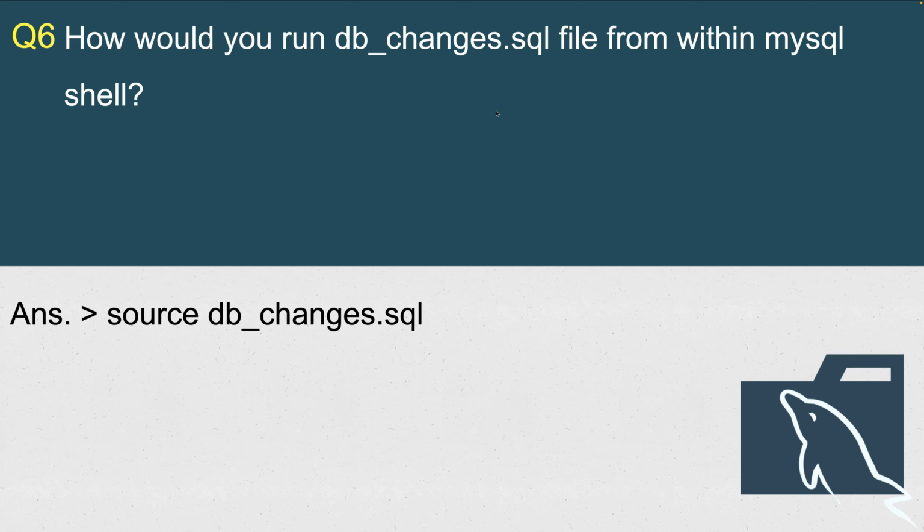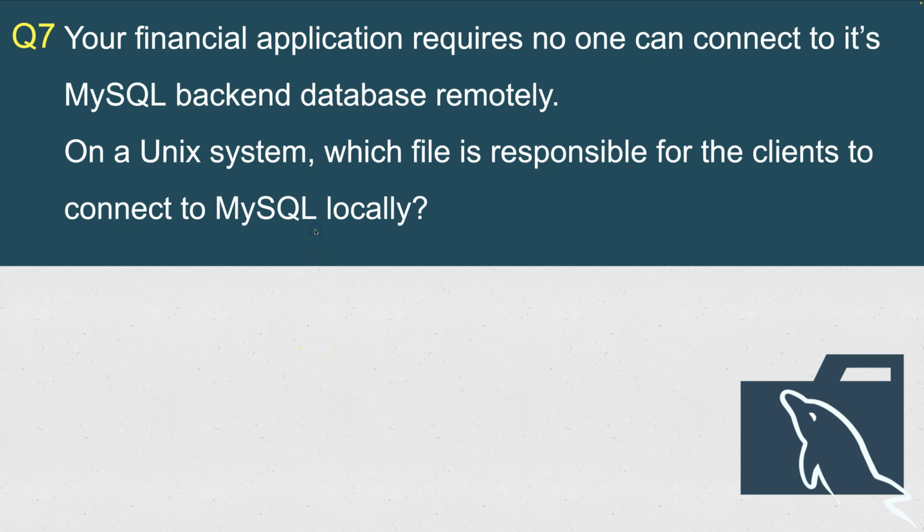Okay, so the answer is source. Either you can use source and then provide the file name, or, since this question is related to within the MySQL, then you definitely use source. But when you use db_changes.sql, you have to pwd, you have to cd to the directory where the file is. The source will assume that you have started the MySQL client from the directory where the file is. Most of the time DBAs get confused that they are using the source, but they are not in the correct directory.